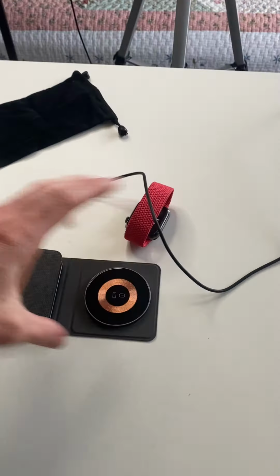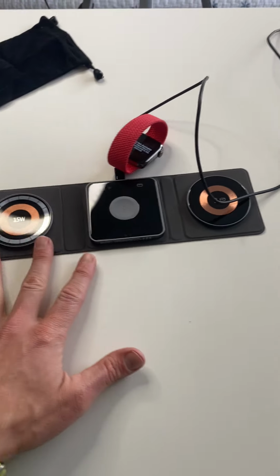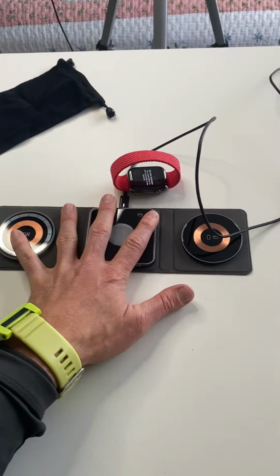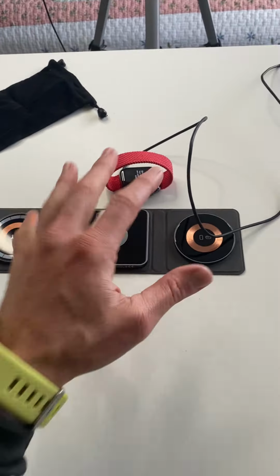What I think this is best for is business travelers or people that travel a lot, because this will fit in your pocket. It'll also fit in your backpack. It'll also fit in your briefcase or your carry-on bag. And it's going to charge the three devices that have basically become part of our person. The phone, the headphones, and the watch. It's gonna charge them all, get it all done.